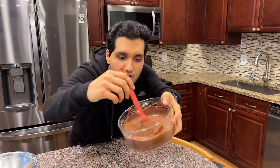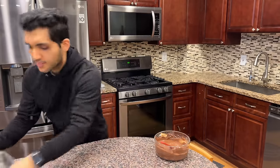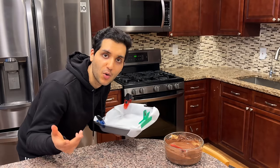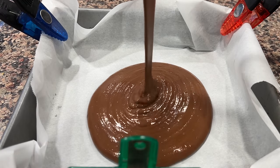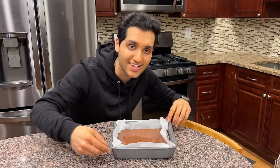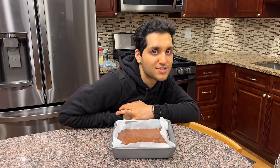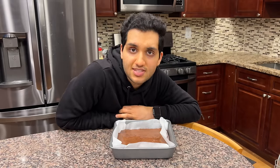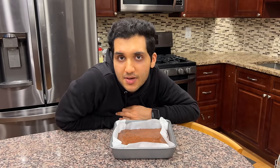Look at this — it is so beautiful. This entire bowl is under 300 calories and it's going to fill up this 9x9 inch pan with some parchment paper on it. The pan is filled with brownie batter edge to edge. Give yourself about 100 to 150 calories to add whatever toppings you want — maybe chocolate chips, Reese's chips, some Reese's pieces. But I'm going to keep these really simple with no toppings. Into the oven at 375 degrees for 18 minutes.